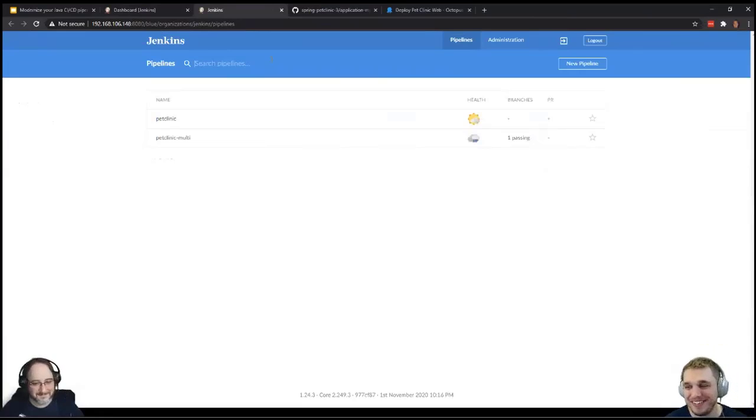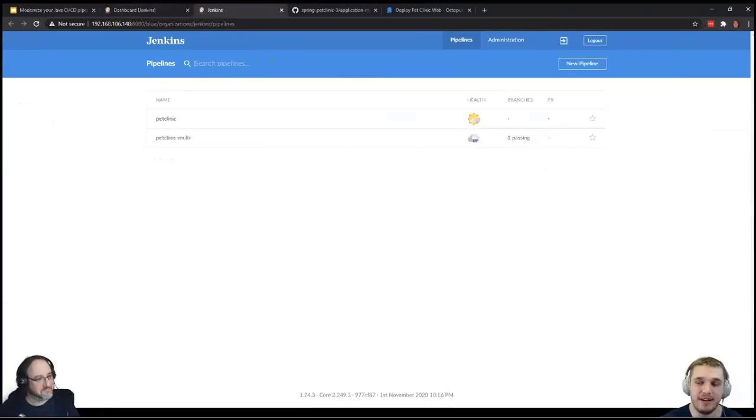Shawn, I see a smile on your face. Yeah, Jenkins is a great tool, but its UI has always felt a bit dated to me. So this is a nice refresh. Yeah, definitely. And Jenkins have released this to rethink the Jenkins experience.